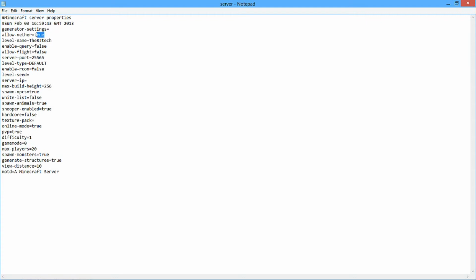Never is whether you can go to the name, gone through it. Quarry, don't you worry about that. Flight, that kicks you out if you're not on creative and you're flying. If it's true, it won't kick you out if you're flying on creative.